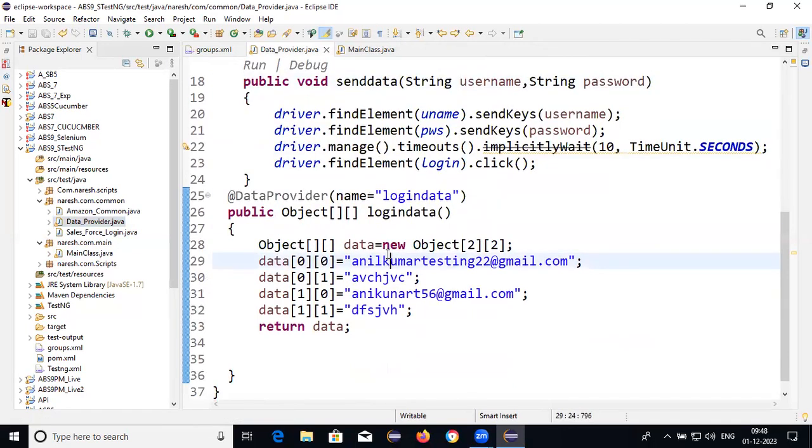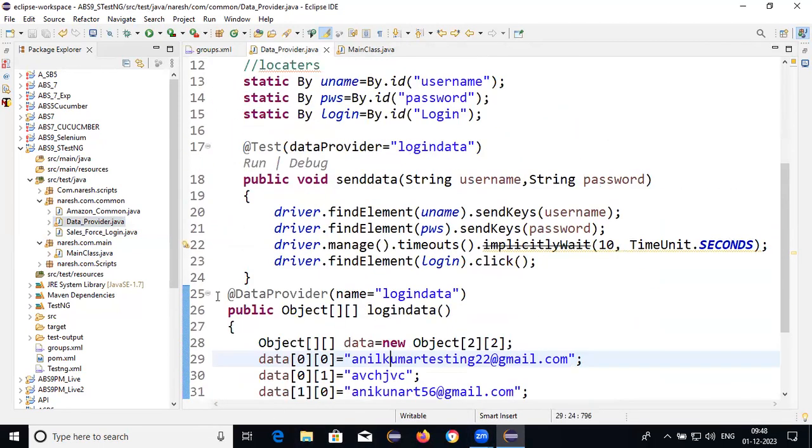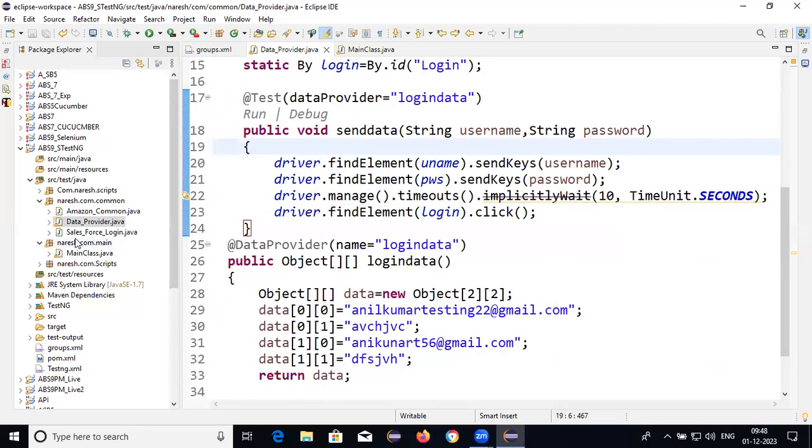The next one, data provider. Put the heading data provider.